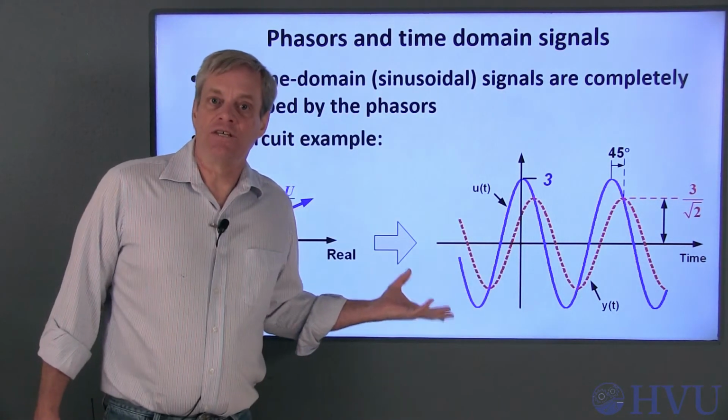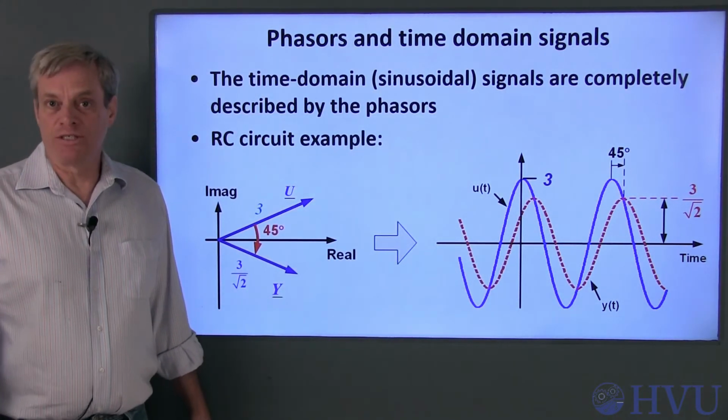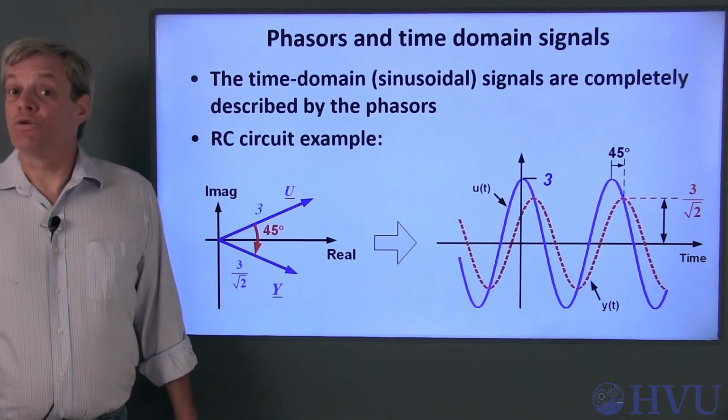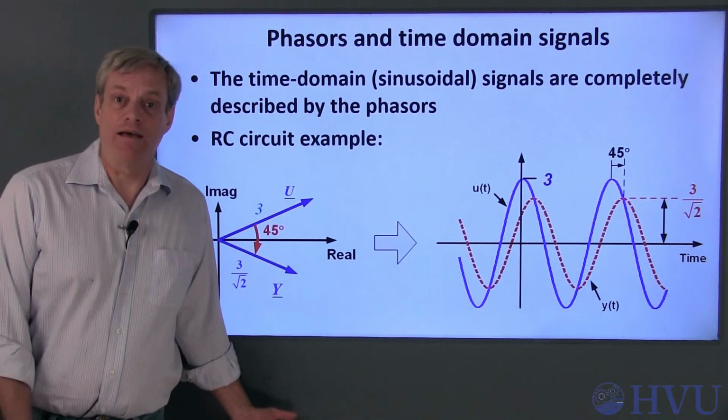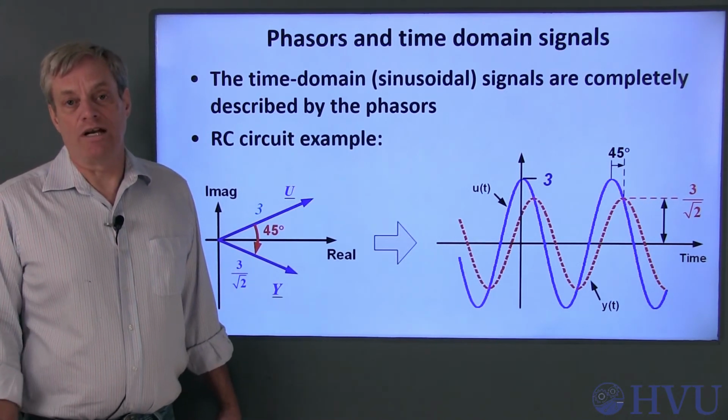Notice that this figure doesn't really indicate an absolute time, since it's fairly arbitrary where t equals 0 is. Remember that we're looking at signals in the steady state, so time has gone to infinity anyway. What is important is what's happening to the two signals relative to one another.